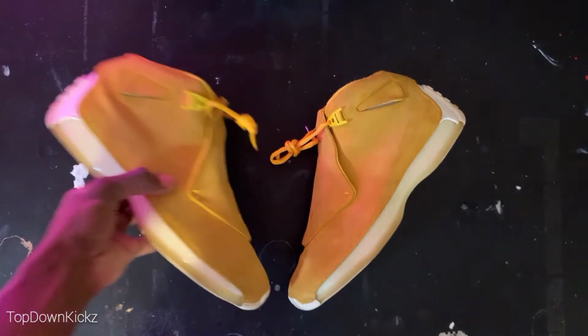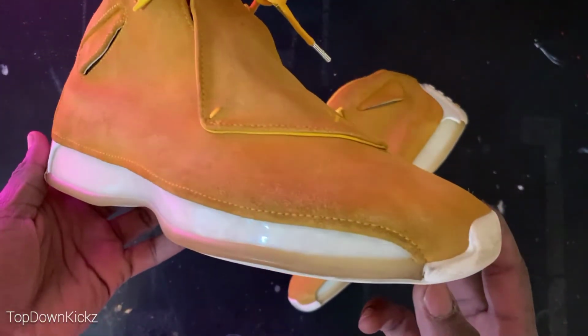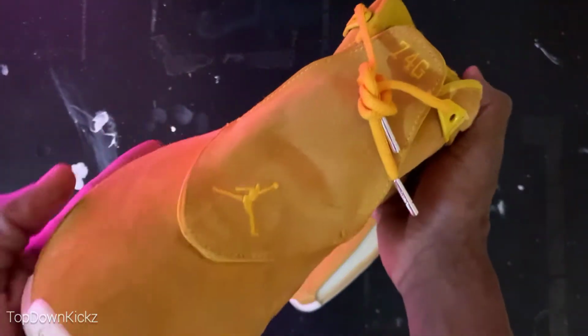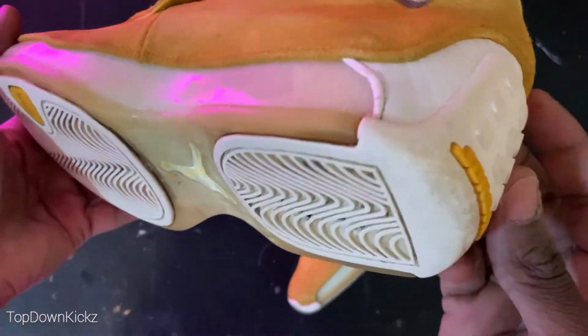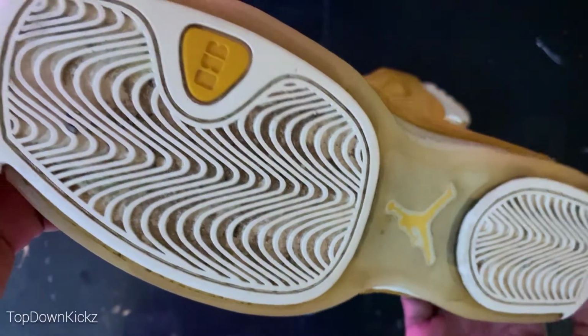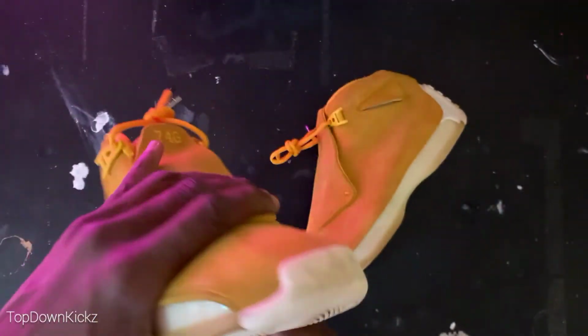Fresh from the washing machine, after about an hour or so of drying, here are the results, guys. Not so bad. You can honestly just put them on and run out the door. But we're gonna continue on to get these defects and this dirt off the bottoms. Icing session, a little acetone on the front, and let's go.